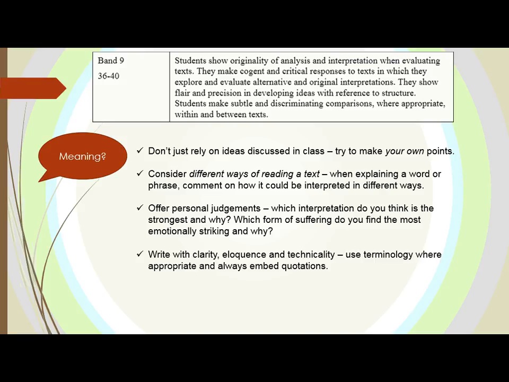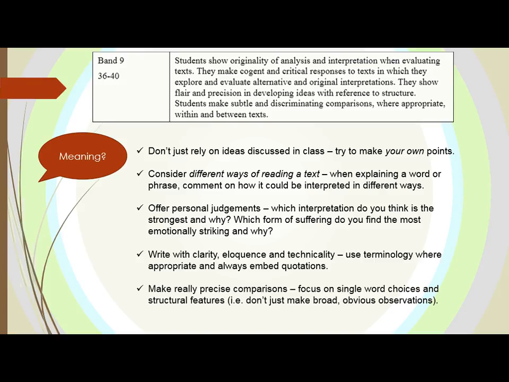You also get asked to show flair and precision in developing your ideas. This means write with clarity, eloquence, and technicality. Use terminology where it's appropriate. Go back to your table, your list of terms that you can use. Make sure you always embed your quotations properly, and you write accurately and fluidly so that this is a real joy to read. That's why you need to make sure that you proofread carefully and read your essay aloud so you can hear what it sounds like and make changes.